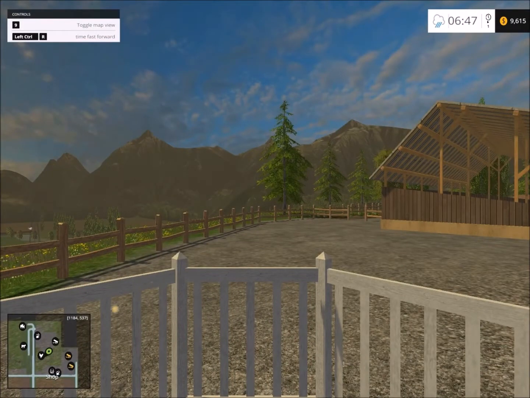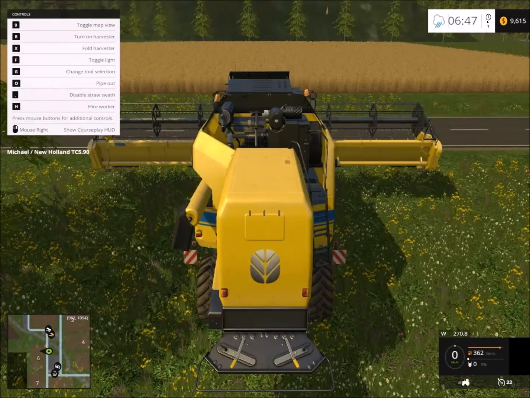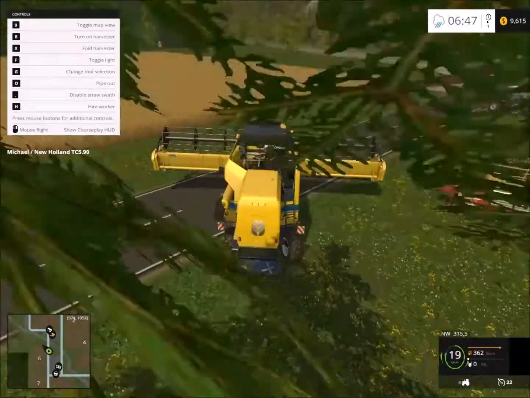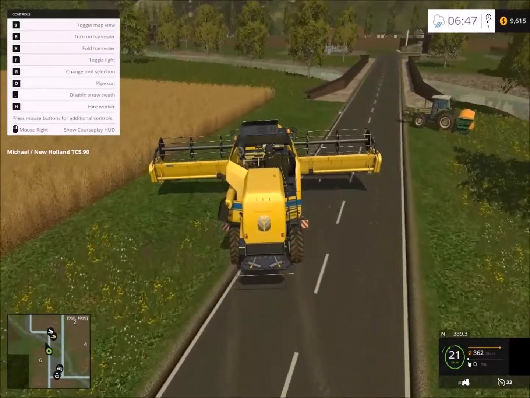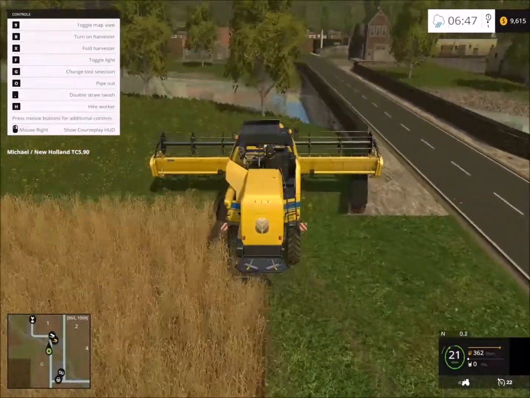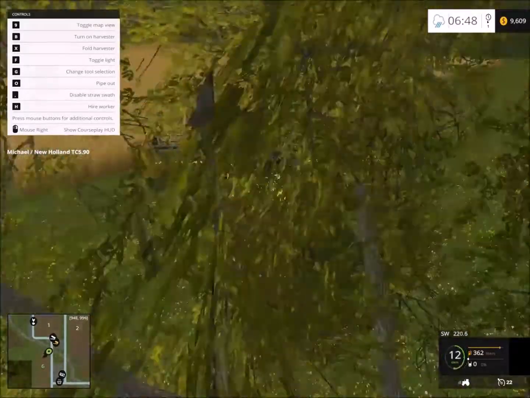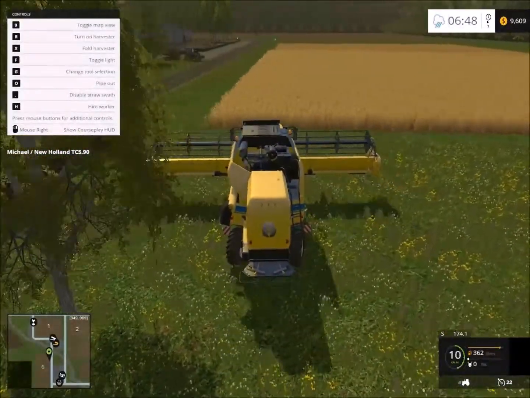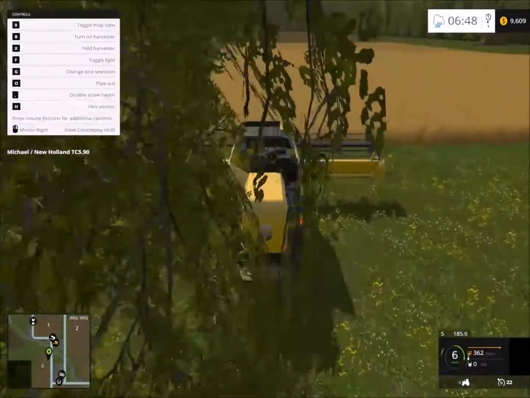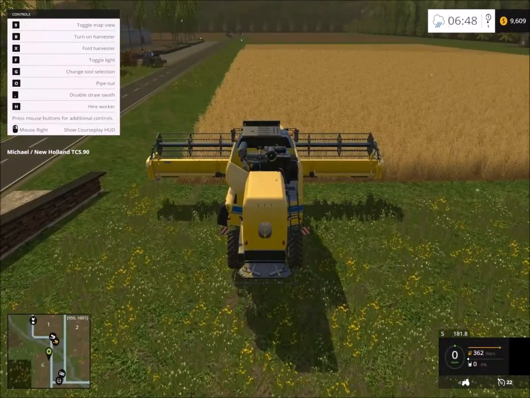So yeah, let's continue. I've come to a decision: for the next video after this harvest, I'm going to sell what crops I have and buy one of the grass cutters for the tractor. And then we can cut some grass and do some biogas stuff, because I'm struggling right now.